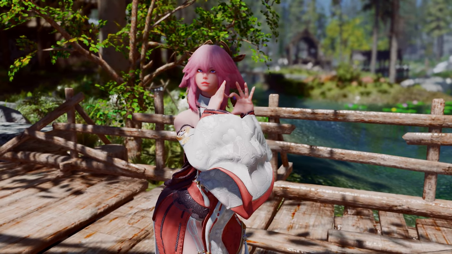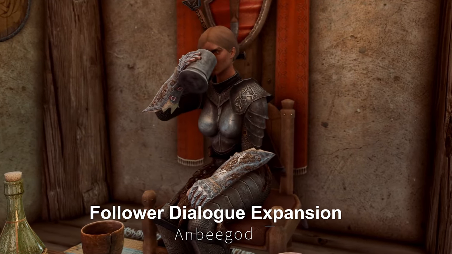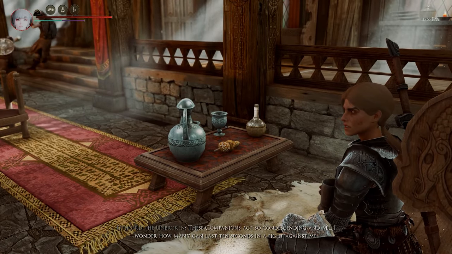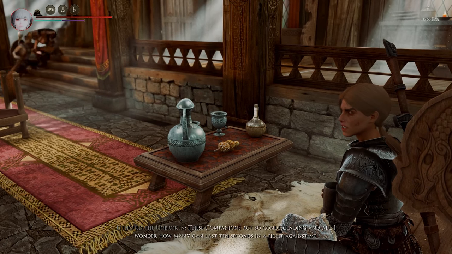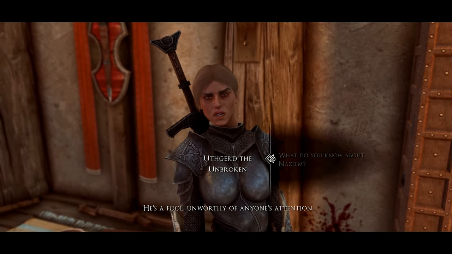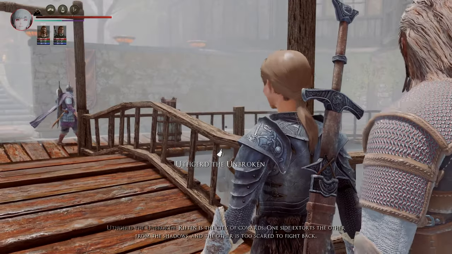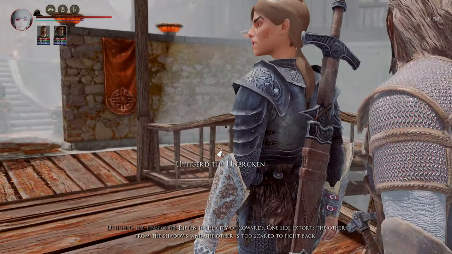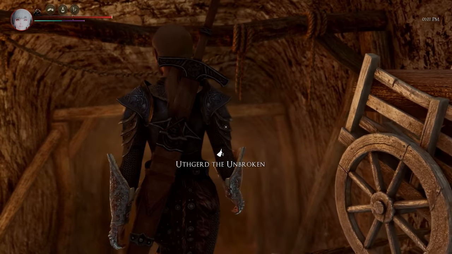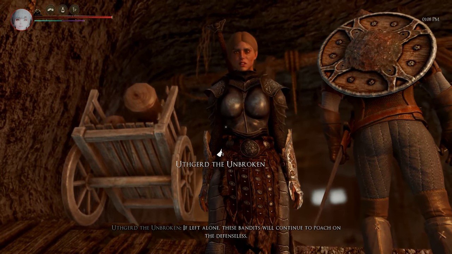This time, we're focusing on follower-related mods. First, let's introduce the follower dialogue expansion, Uthgerd the Unbroken. This mod adds 164 immersive, lore-friendly dialogue lines to the character Uthgerd. Upon initiating a conversation, you'll be able to ask her about her thoughts on Nazim and why she came to enjoy fighting. Additionally, location recognition is added when visiting city dungeons, and new story-driven interactions are introduced. If you've been adding the FDE series to your game, this mod would be a great addition.